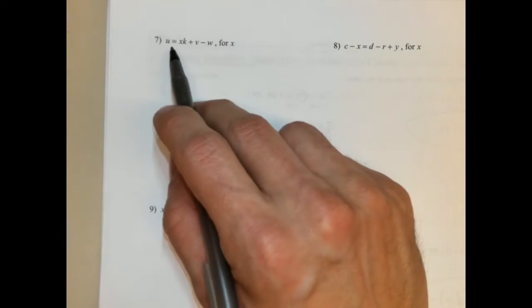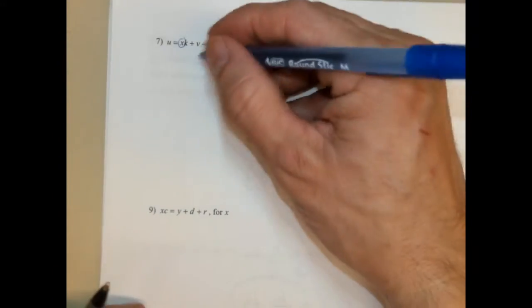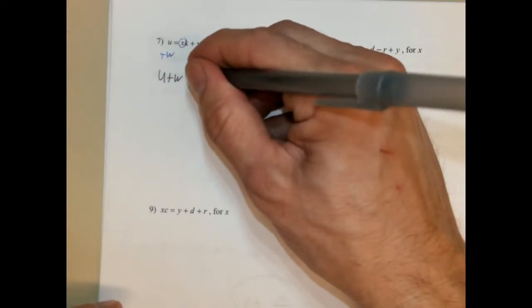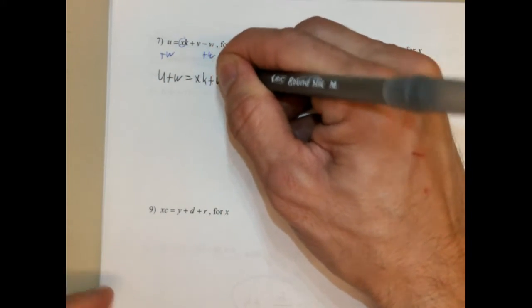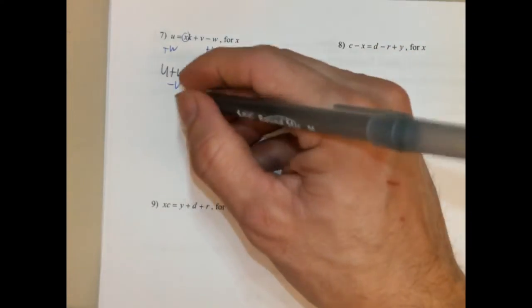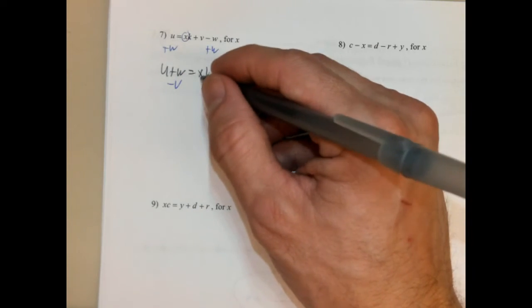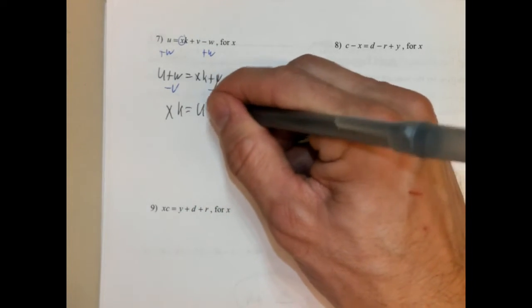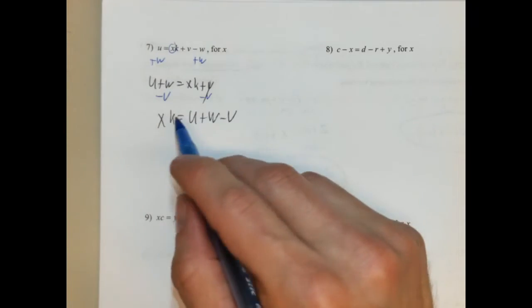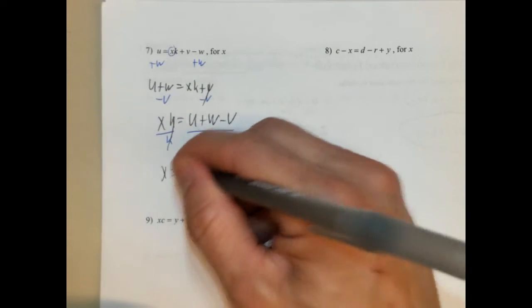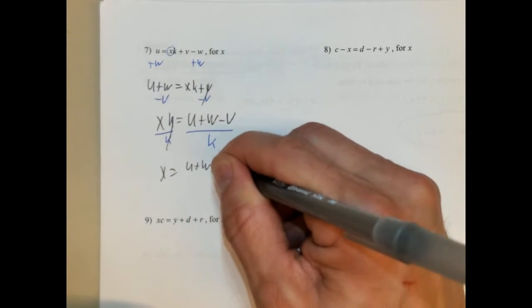Okay, so we have, let's see, u equals, and we're solving for x. So x is right here. So we're going to add w to both sides. So u plus w equals xk plus v. We're going to then subtract v from both sides. So I'm going to put this over here, because I find it easier when the variable we're solving for is on the left-hand side. So I'm going to just change the direction. So xk equals u plus w minus v, and then we're going to divide both sides by k because I'm going to get x by itself. So x would be equal to all this. So u plus w minus v all over k.